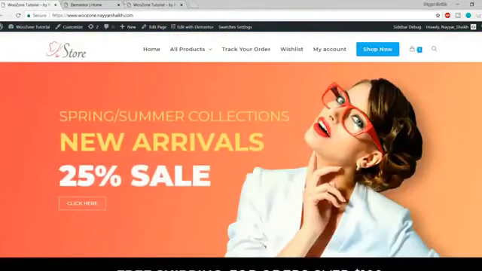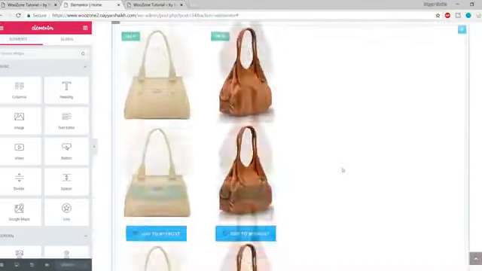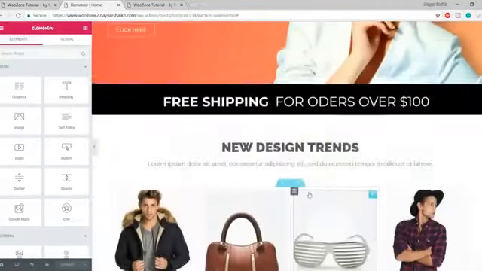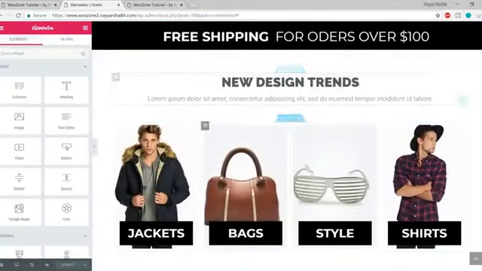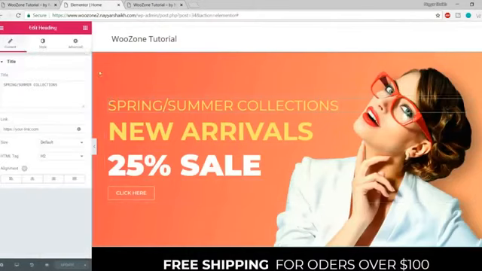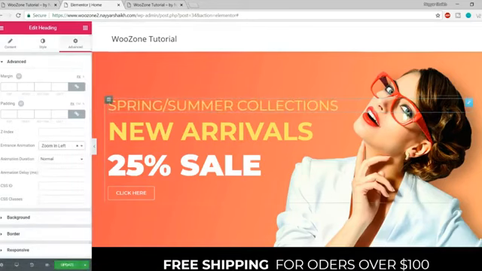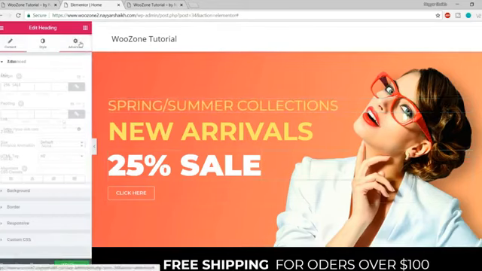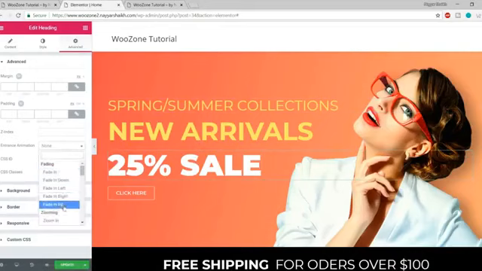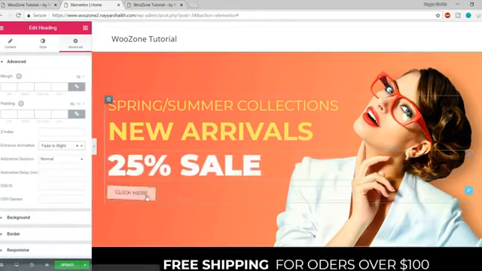You can see the animations like this. So you can add this animation as well. You can add them to all these things, not only to text, you can add them to different columns, different sections, and so on. Suppose I want to add animation to this text. I click on this text, go to advanced, and I have this entrance animation. Suppose I want this to zoom in from left, so I select zoom in from left. Then I select this text, maybe fade in right. This is how it is.